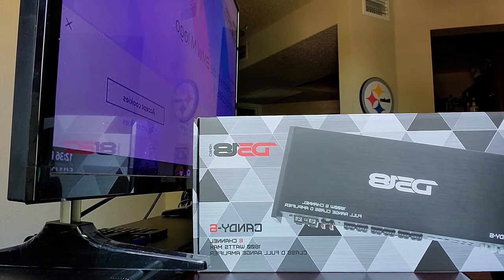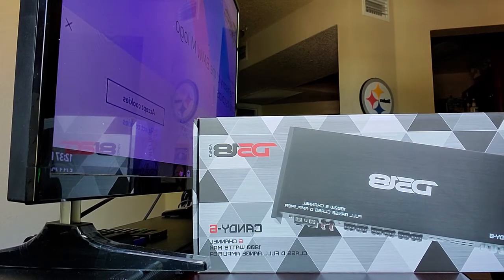I could very well go get the JL Audio 6-channel amp, which actually, if I was going to spend that, I would go and get, there's a brand new, I think it's a Type R Alpine 6-channel now. For the longest, I've been looking for a 6-channel Alpine, and as soon as I get this one, they come up with their Type R 6-channel. But if I was going to spend $600 or more, I personally would get the Alpine just because I like Alpine. But I'm going to throw this into the E90 325i and see how it sounds. I think it's going to sound great. So if it's comparable and it lasts, I'll give an update, probably 3 months, 6 months, 12 months, and see how it sounds.